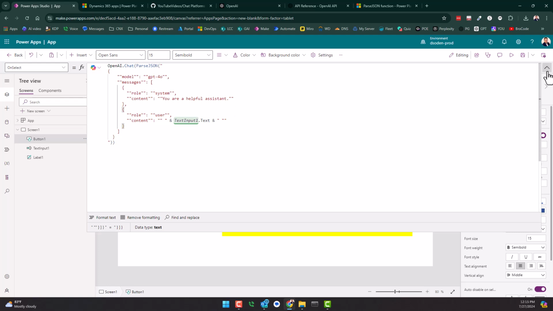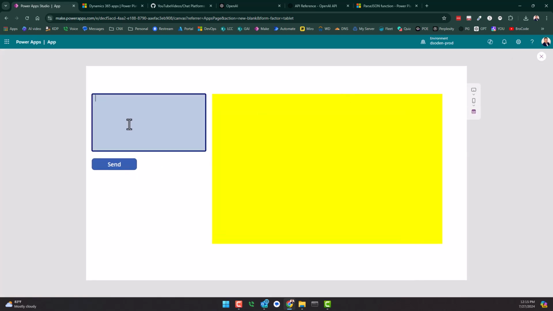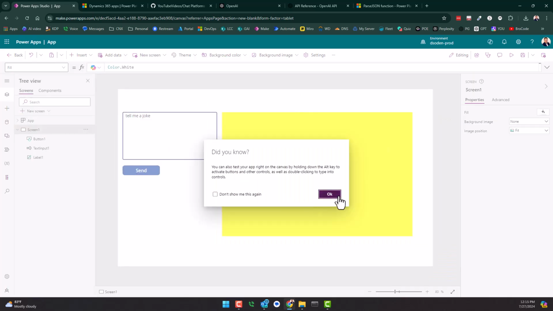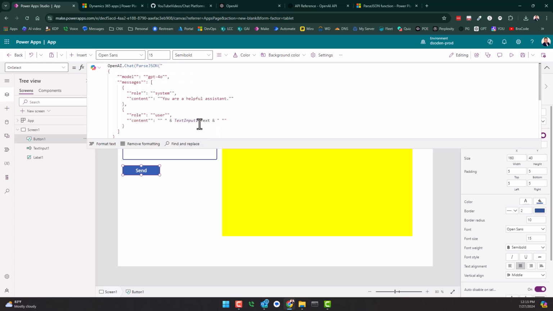So now with this being said and done, I should be able to interact with this and say, tell me a short, actually, tell me a joke. That's going to be much better. So tell me a joke. Let's see what we get. Now you should expect an error. We're not really seeing an error, so something funky is going on here, right? And what's going on?